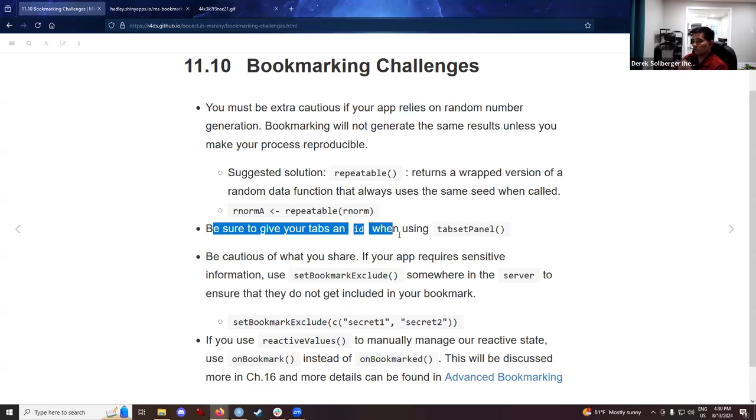Last week, Umair gave a great example of an app where when you're loading the app, you might not want all the information showed all at once, especially if you have like a login system for your organization. You might have a version of this, so you might want to have people that are loading the app from the URL that you give them. You could tell them exactly which tab will load first or be visible by default at the moment. And you could adjust the tab set panel thereof.